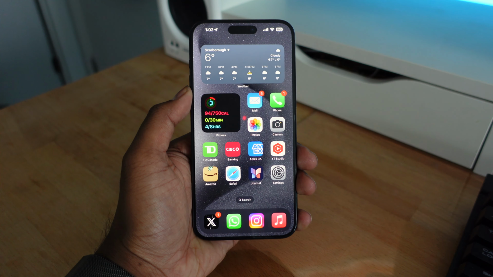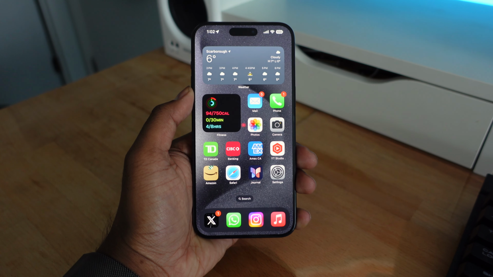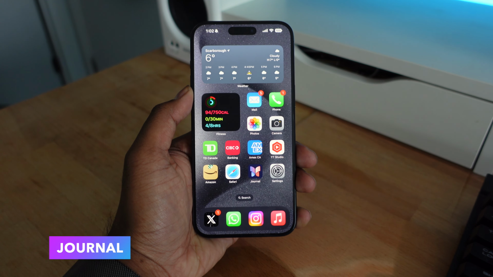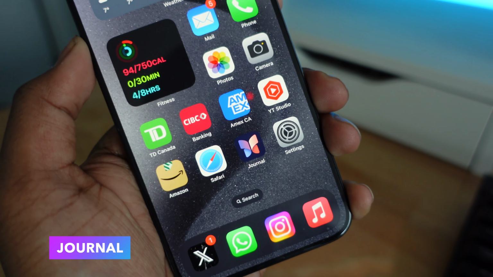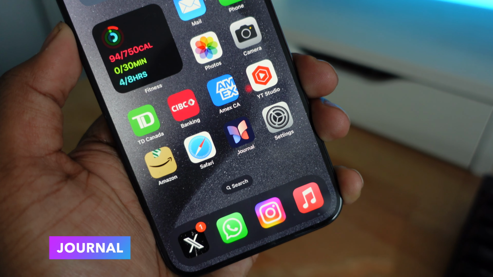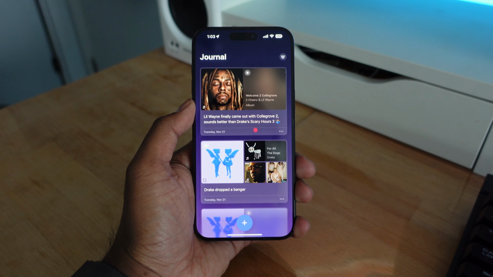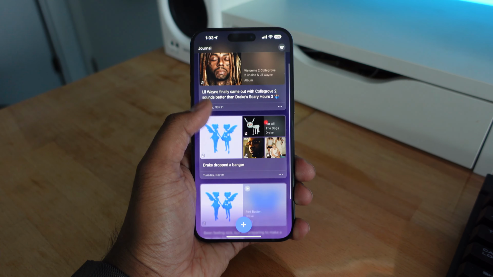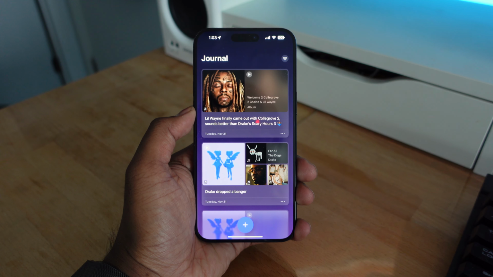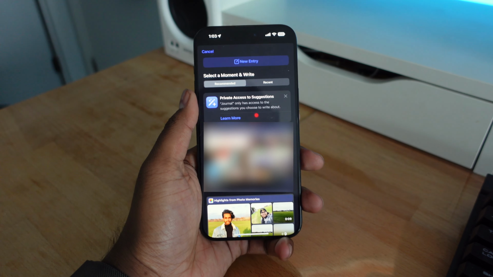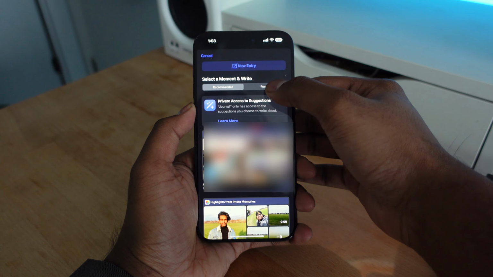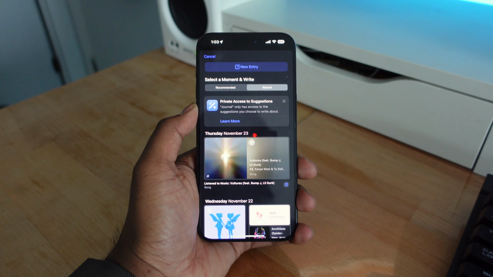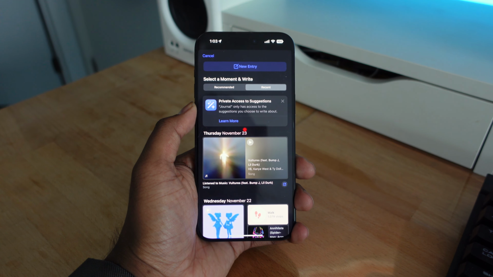Jumping right into the video, the first major change we're getting in iOS 17.2 is the introduction of the Journal app. Apple originally mentioned this back in WWDC, but it wasn't released with iOS 17 or 17.1, but now we're finally seeing it in iOS 17.2. Inside the Journal application, you can start writing entries right away. It's actually a very easy application to use. There's a little plus button at the bottom and you can just press that and you're going to be able to access Apple's recommended posts as well as start a new entry. As part of their recommended posts, they're going to give you options based on your camera roll, the music you're listening to, or even the podcast that you're listening to.